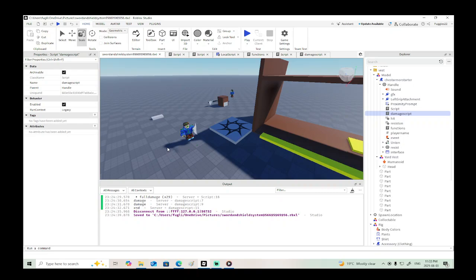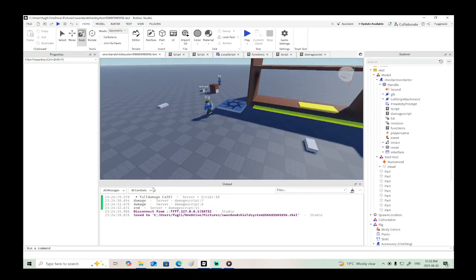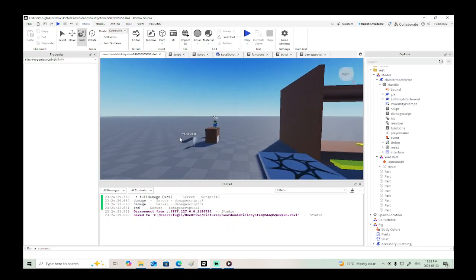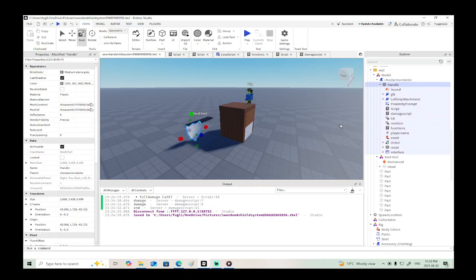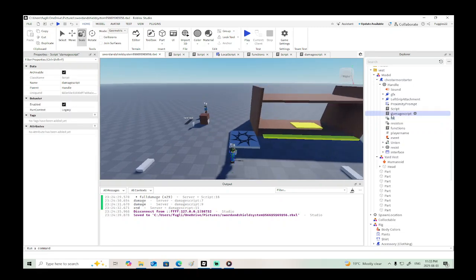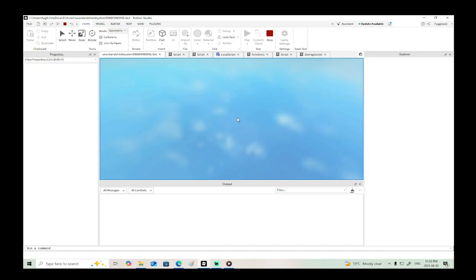Okay, so in the last video, we didn't get to too much, and you know what? As soon as I ended the video, I realized how to make this whole delayed damage system work. So essentially on the shield, we're going to have a boolean value called hit, and then we have a damage script. It basically says while true, run through the sequence, and then make that value false.